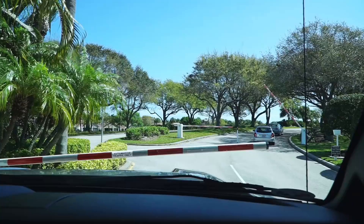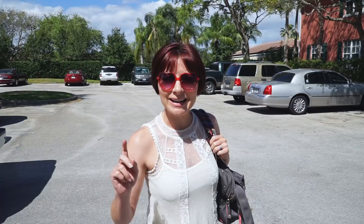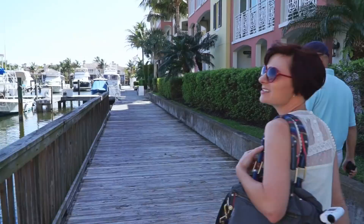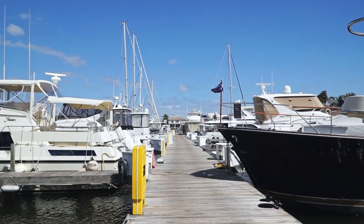This boat sounds perfect on paper, but the big but — the really big but — is that it's $150,000 over our budget. But we're pretty sure Kent is just going to make up that extra bit with his fabulous negotiating skills. At least that's what he promised. He's confident he can knock off that extra $150,000.